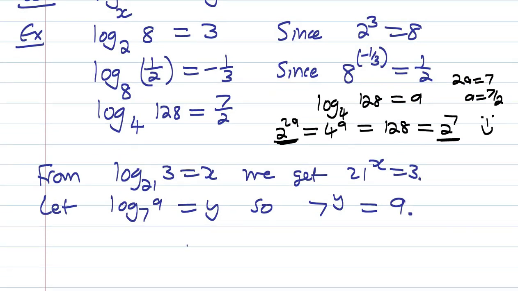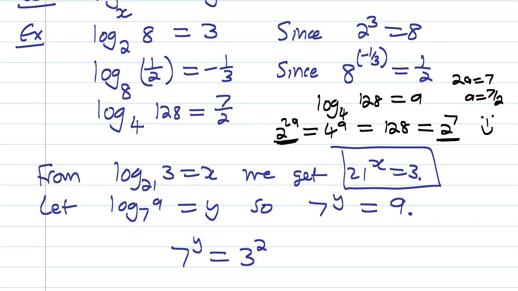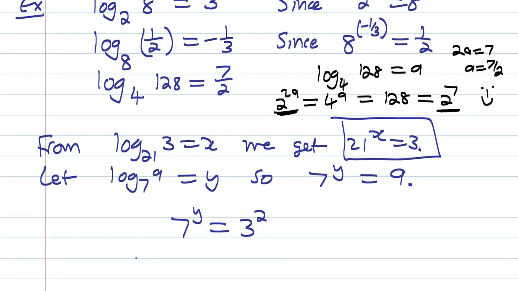Now, we are quite happy that 9 can be written as what? How do we prime factorize 9? Yep, thank you, Majosi. It's 3 squared. Now let's have a look at this. Looking at 21 to the power x, wouldn't it be nice if we could have a 21 on the left? So let's do the following crazy thing. I'm going to multiply by 3 to the y on the left, 7 to the y, and then I'm going to have 3 to the y times 3 squared.